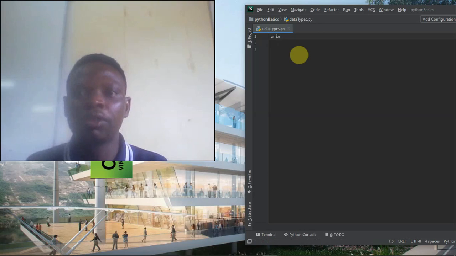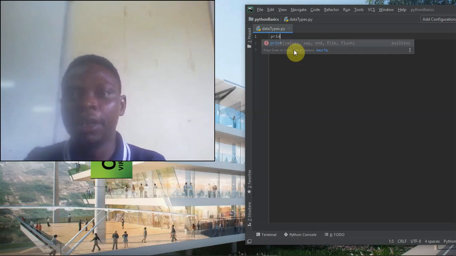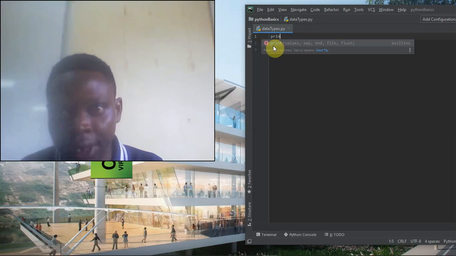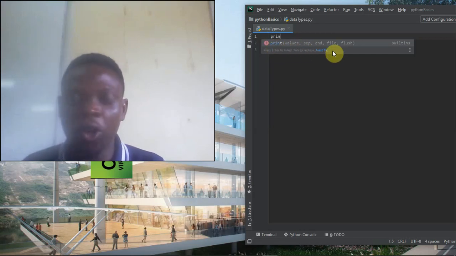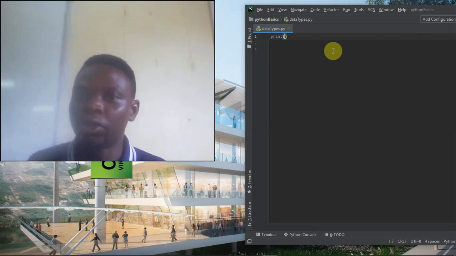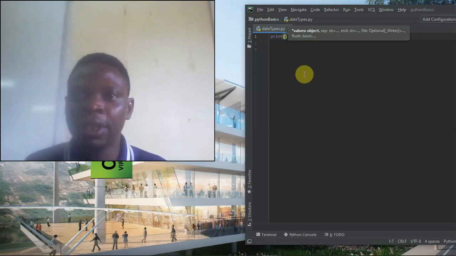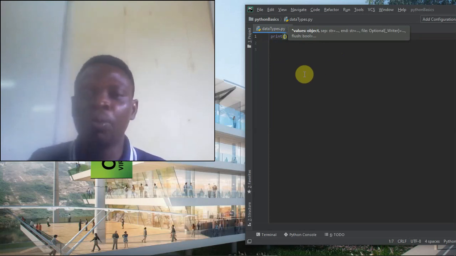One thing about Python 2 is that when you try to type, it brings in the function. So you can see that when I type PRIN, then beneath it the function has come. So it is very intelligent. You can just press tab and it will complete it for you. And you can see there are even the two braces, the opening and then the closing one.